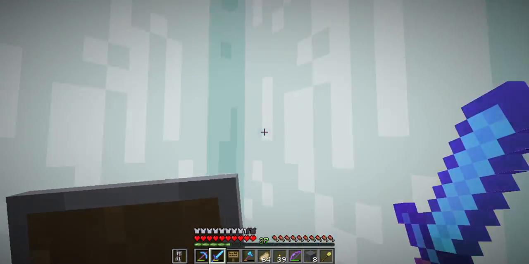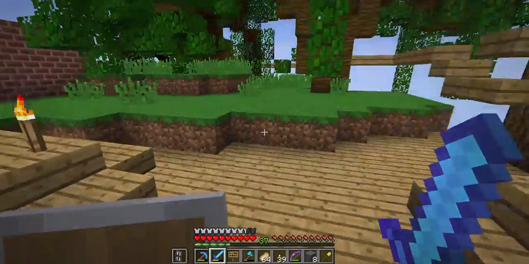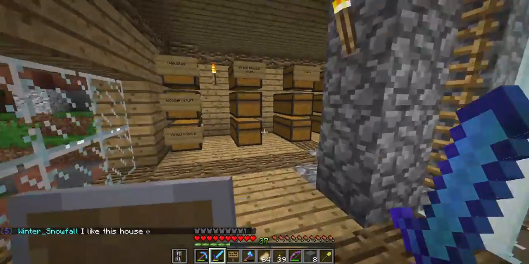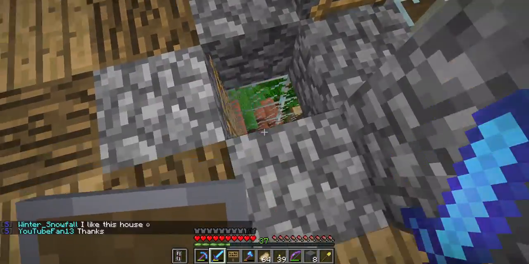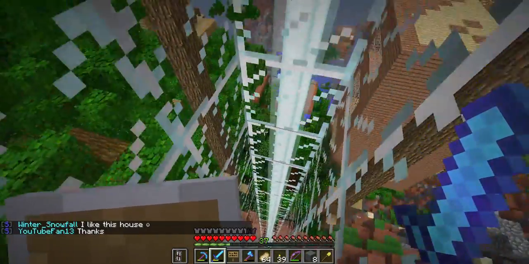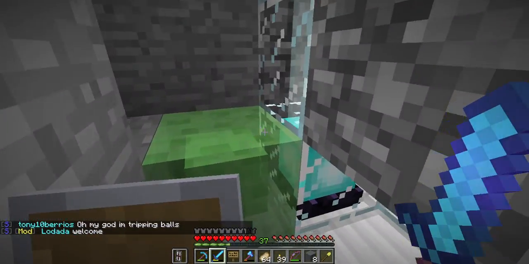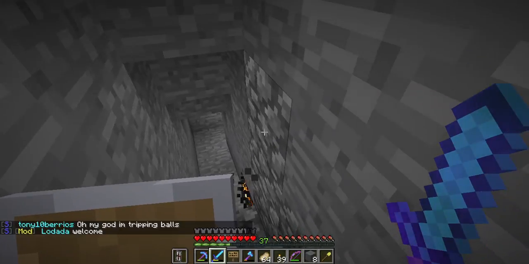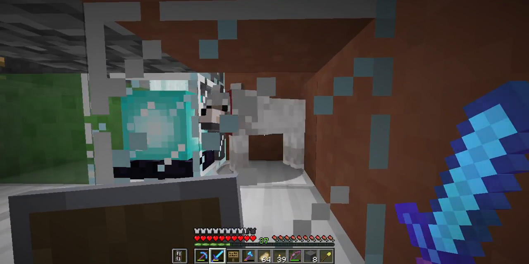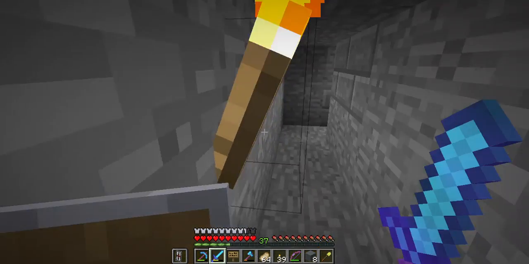Alright, right here. So just come down here. One second. Okay. This right here is a little shaft going down. It's like a little glass shaft with the beacon. And how did that, what? That wolf is inside of a glass block.